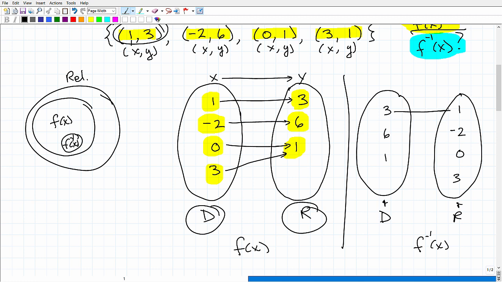So three maps to one. Let's see here, six maps to negative two. So far there's no problems. And now I have one mapping to zero and one mapping to three. Okay. So here you can see we have a problem. Okay. Because one cannot map to zero and one cannot map to three.